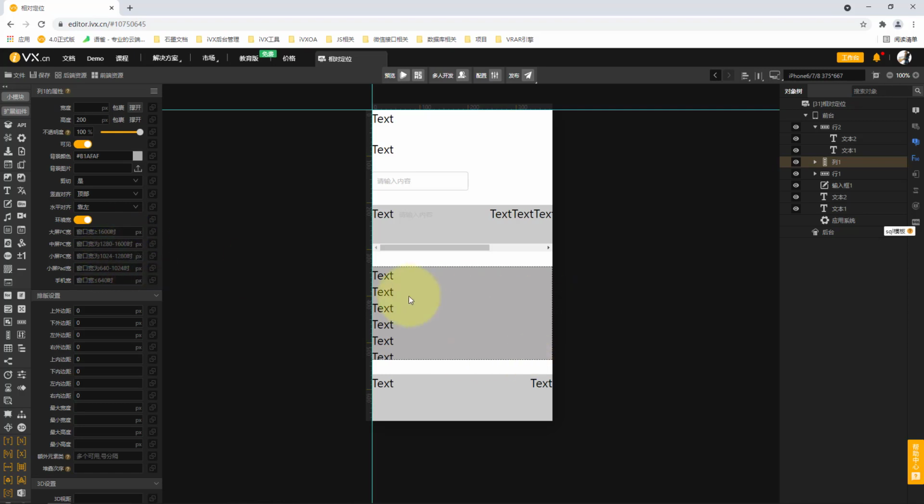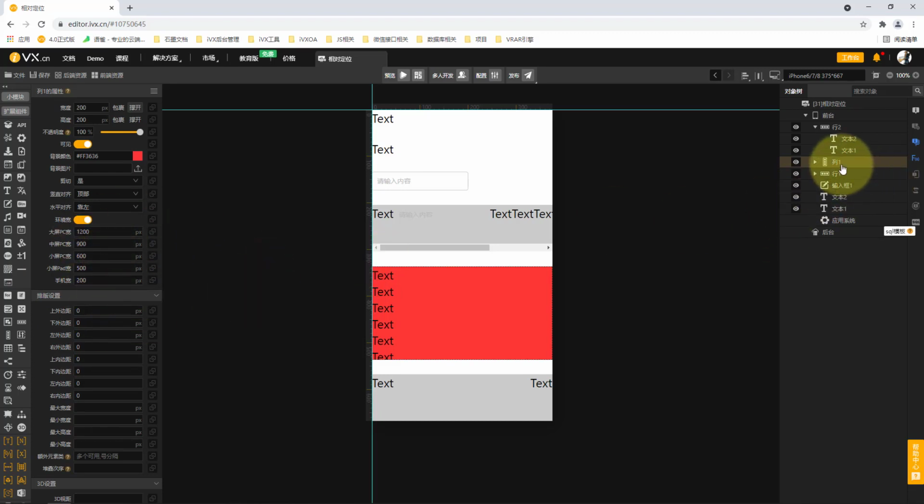But at the end of the day, what we use is actually a property such as equidistant, and then finally an environment-wide property. First of all, you can see that when I select such a column widget, I turn on one of the environment components here, and I can find that there are different pixels for me to choose from. The large screen width here is how wide it is when the width of the whole window is greater than 1600, how wide it is when it is on the PC side, and how wide it is when it is on the small screen PC side. How can we understand this?